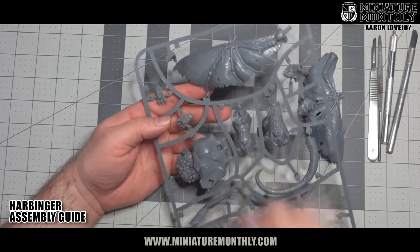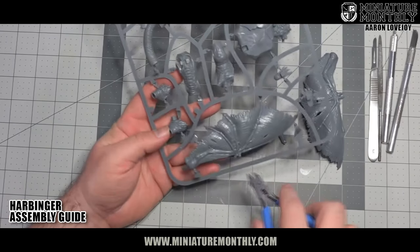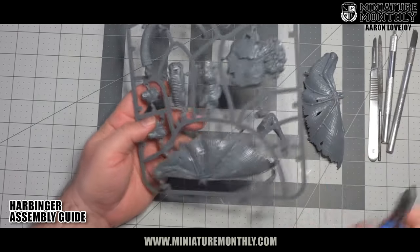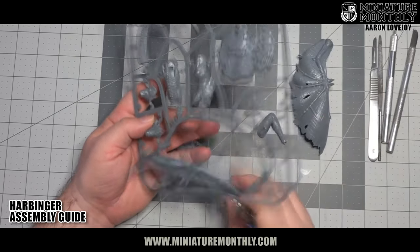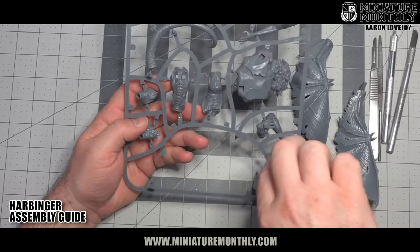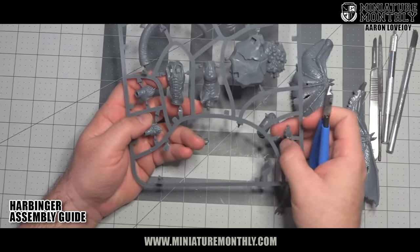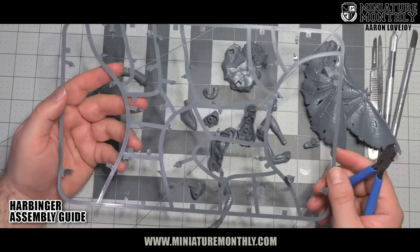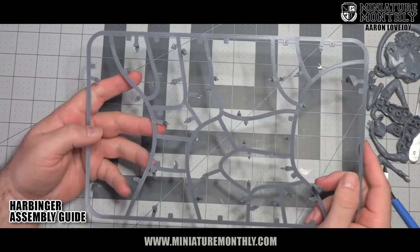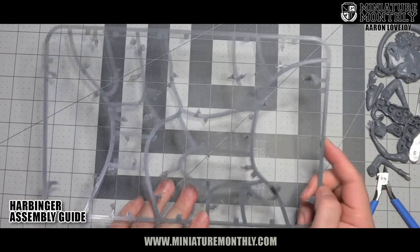It's always good to take a close look at your model and make sure you don't clip things off that are supposed to be there. I know a lot of people have clipped hands and fingers and stuff like that off of their models. They didn't mean to. So just be real careful. It always pays to take a good once over of the model before you go to chopping things off. All right, once you've clipped everything off, move it all out of the way, and take another good look at your sprue and make sure there are no teeny tiny parts on it.